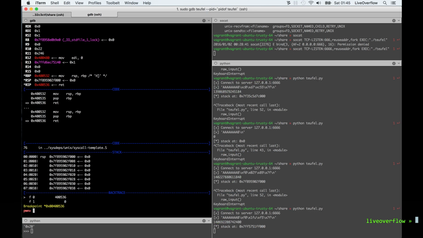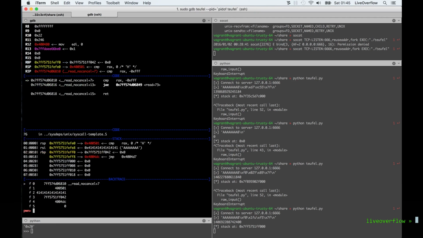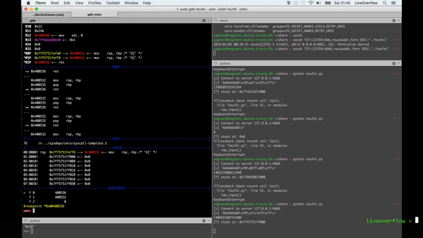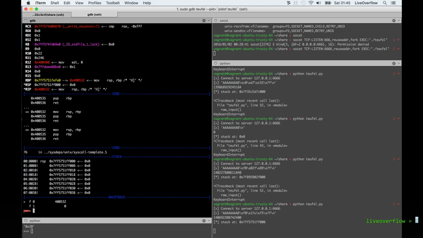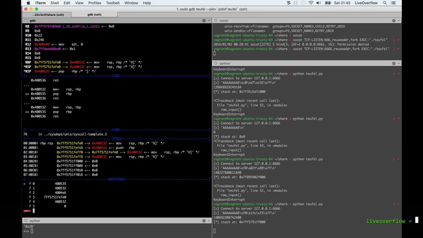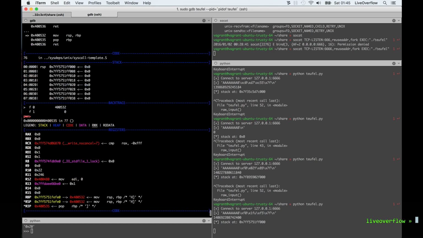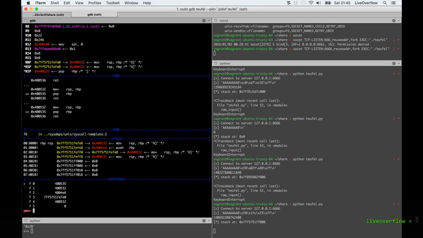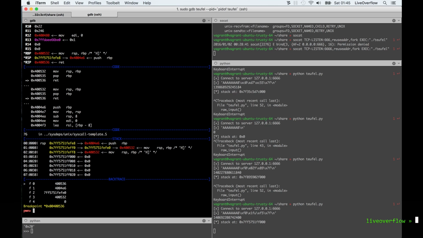So now pay attention. We will break at the return. We will have the new stack address in RBP, and so we will return to our gadget. We will move RBP into the stack pointer. Pay attention, we will update it now. Now the stack pointer points to a new address. And if you look closely, we see we moved the stack up. Before there were no yellow values on the stack, now there are multiple.